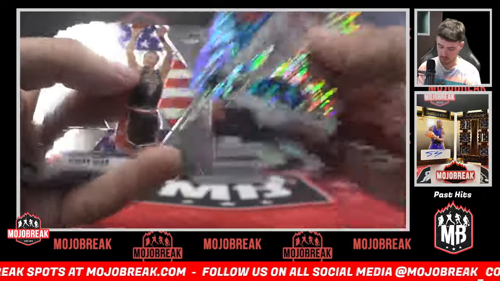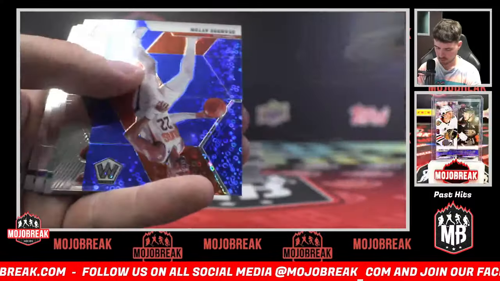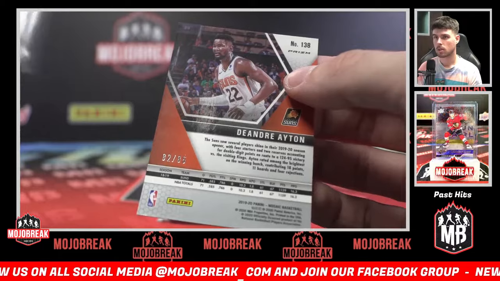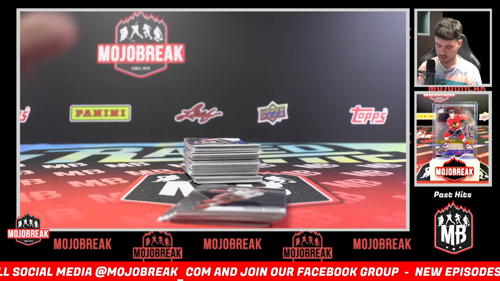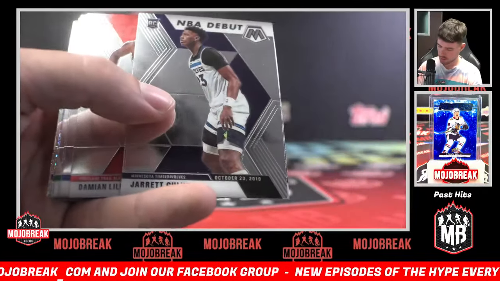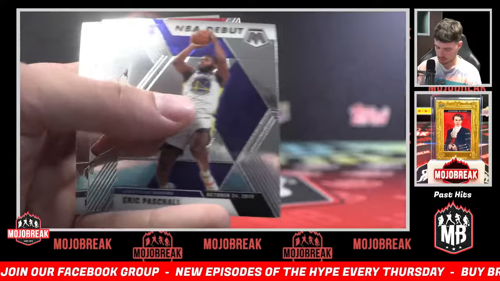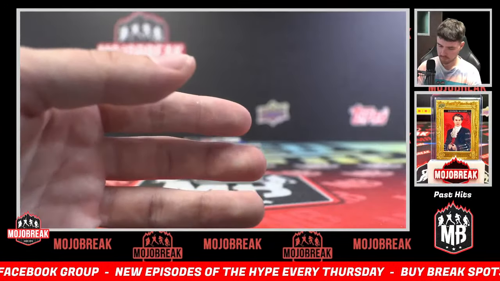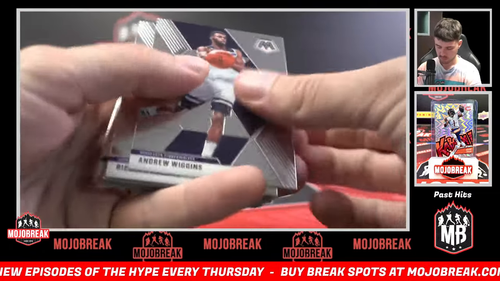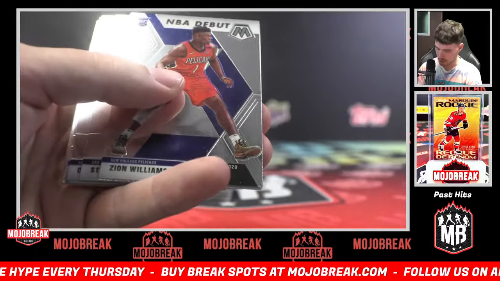Base disco, RJ Barrett, rookie for the Knicks. DeAndre Scotty, Blue Disco, DeAndre Ayton for Phoenix, 82 of 85 for the Suns, M. Gasecki, 82 of 85, Blue Disco, Ayton. Jordan Poole, debut Culver, THT. Base disco, DeMar DeRozan. Debut Zion. Oh, never mind.